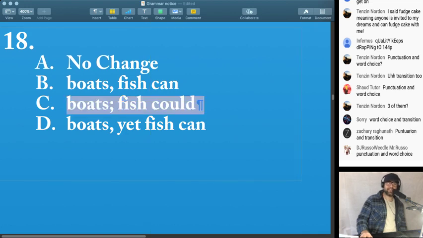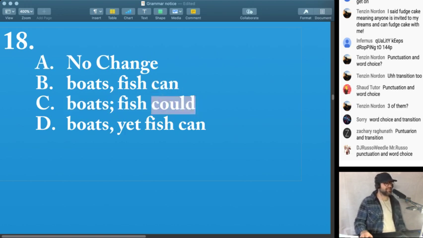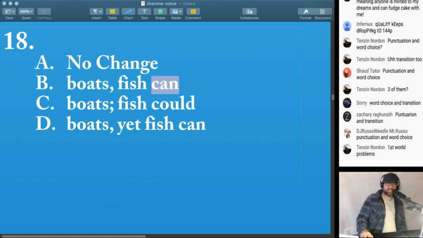It goes from can to could to can. That's a verb, guys, and the verb is changing from can to could to can. So yes, this is punctuation, but it's also verb choice. You could say transition, but this is a comma fanboy, and we all know that comma fanboys are a part of punctuation. Okay, so this is verb choice. Don't forget, guys, just look at the differences in answers. Just what words are changing. What type of word is that? Oh, that's a verb. Okay, we're dealing with verbs. What's changing? Oh, this now has a comma, this now has a semicolon. Punctuation. That's all you got to do, and then you can narrow down the field.